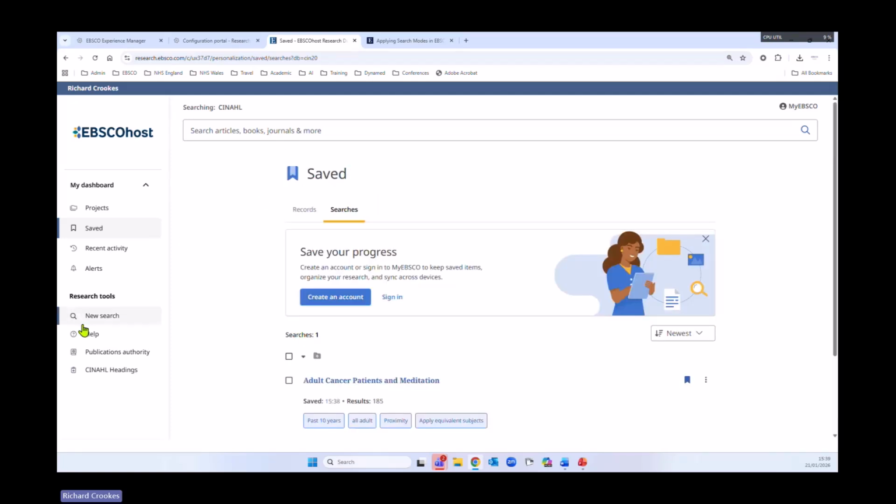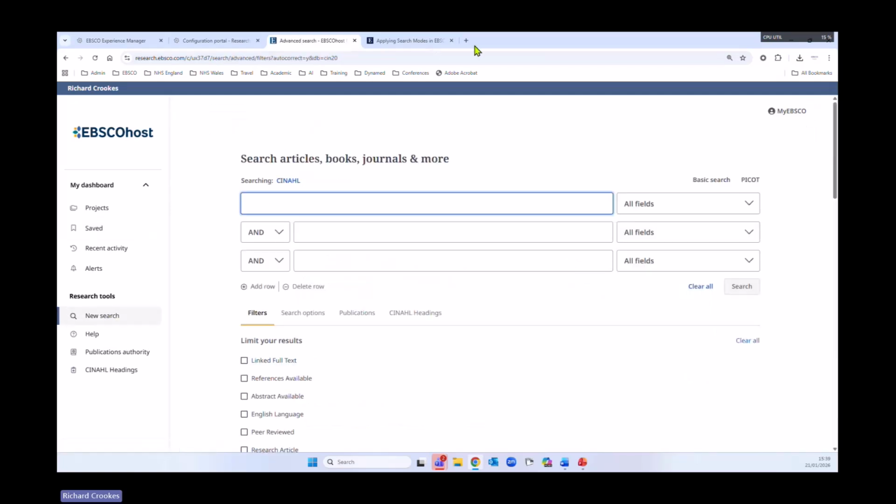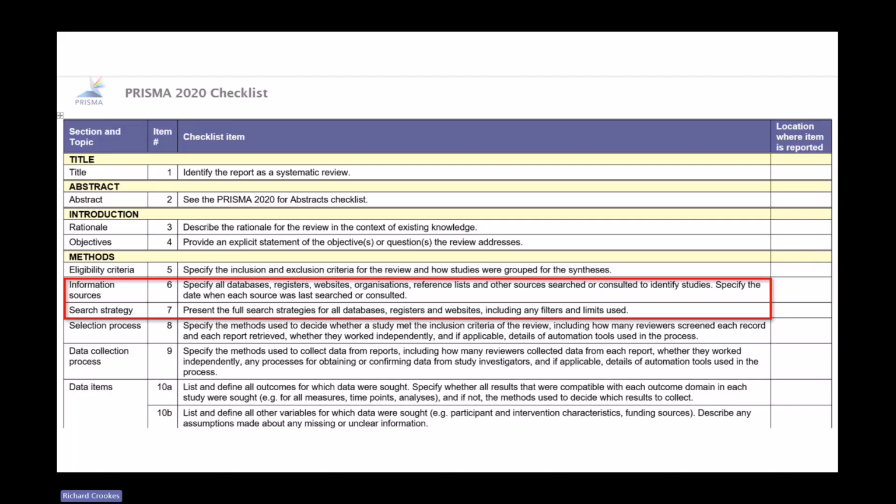So what I'll do now, because of time, is go back to my PowerPoint and wrap up here. Again, just to highlight the importance that we are well aware of the need to support your use of the interface in terms of systematic reviews and meeting PRISMA guidelines. So the ability to specify what databases you're searching and the way you searched, being documented, is an ongoing effort at EBSCO. There are some more features coming for the new interface and the advanced search history as well. They'll be released at some point.